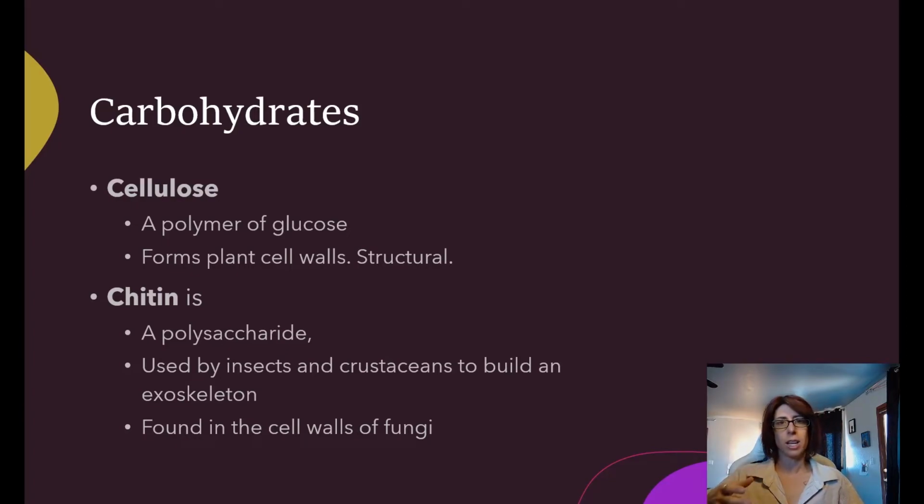Polysaccharides can also be used for structural supports instead of for energy storage. So we talked about cellulose already, which is also a polymer of glucose. And this forms plant cell walls. This is structural, and you find it in places like celery. Celery has those indigestible strings attached to it. Those are made out of cellulose. And then chitin. Now, chitin is only found in two places in nature. It's found in the cell walls of fungi for structural support of the cell, and also in insect exoskeletons, that hard outer shell of insects. It's not made out of glucose, but other kinds of sugar monomers.